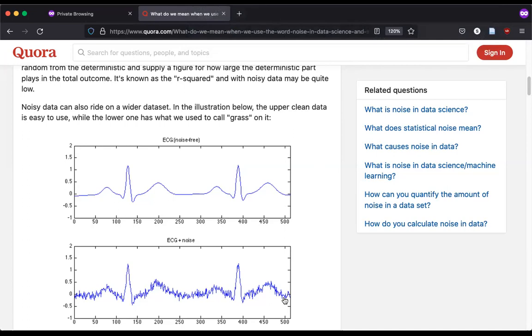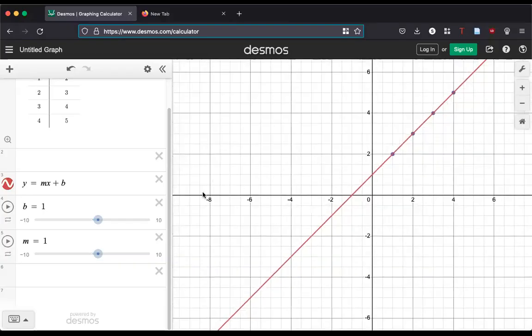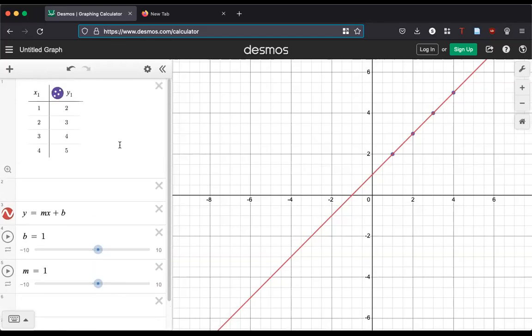Where is this? Just give me a second. Okay, just give me a second. I have something to show. Okay, this is it. Okay, can you see my screen now? Can you see my browser?